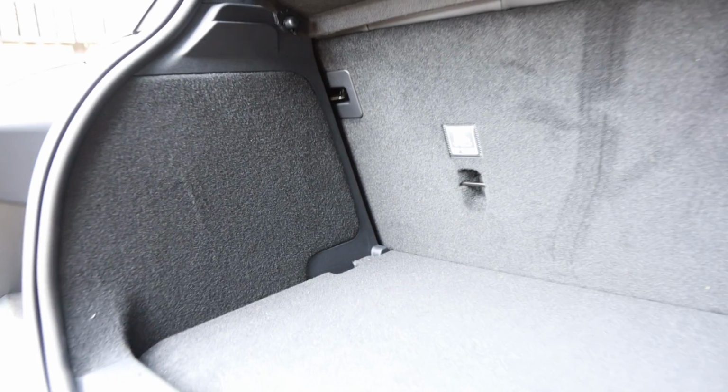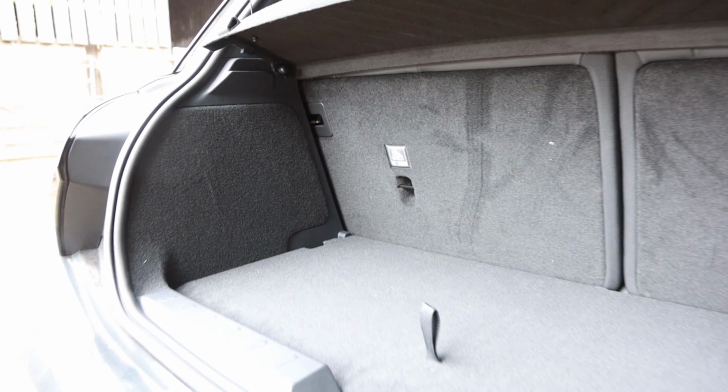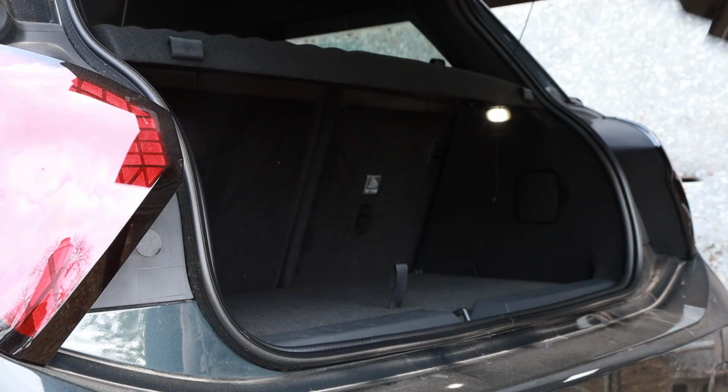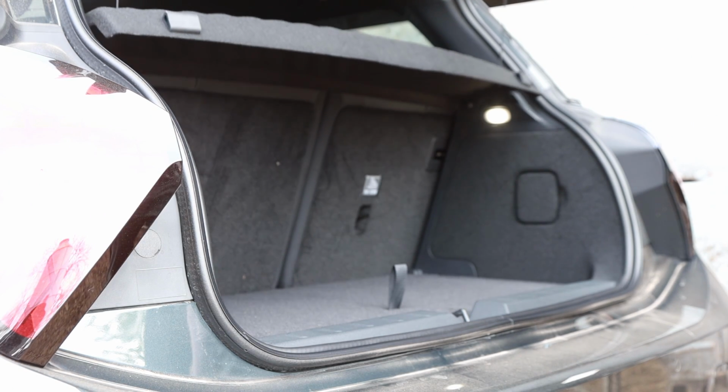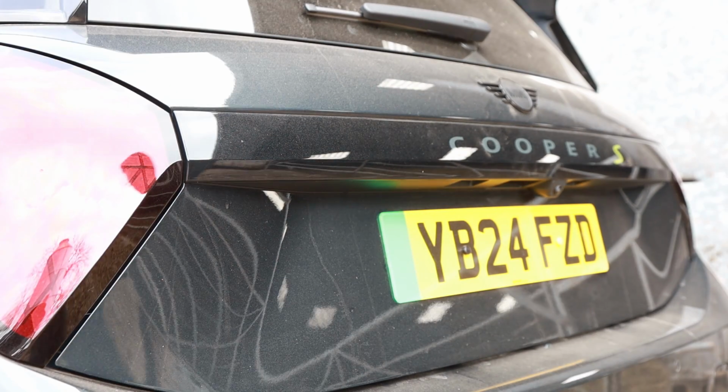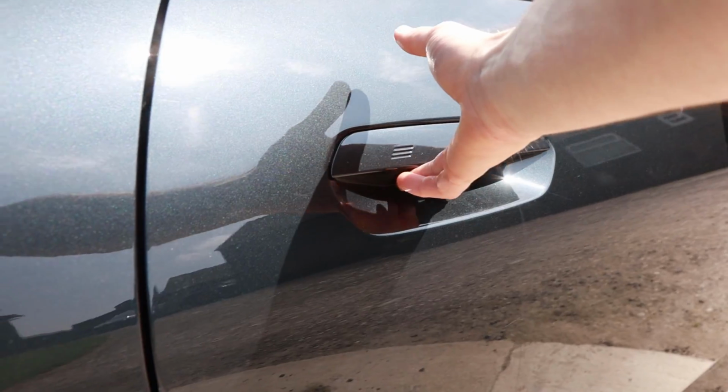This false floor is pretty substantial and nice and adjustable, but the Mini has never really had a tremendous amount going for it in the boot department, but it does usually offer enough space in the rear seats for actual passengers, so let's go and check those out.